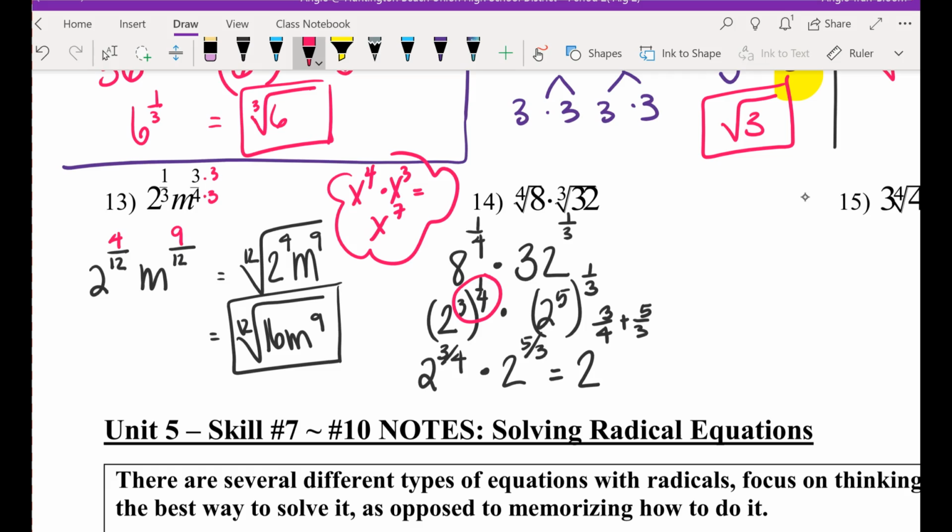So I know, it's 2 to the 4 times 2 to the 5/3, and you equal it to 2, wouldn't it be 4? No, no, no. We do not add the bases. I'm confused. X to the 4th times x to the 3rd. So let's just say that I take out the 2, Hannah. Forget the 2. If I write x, what would you get? Would you write 2x or just an x? You just write that. You're right. Same thing with the 2's. I don't write two 2's. I just write a 2 for the base.